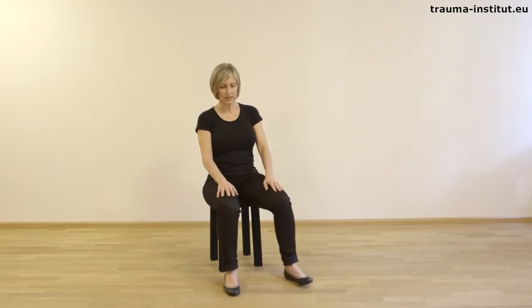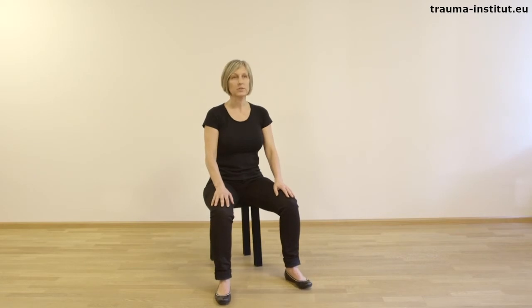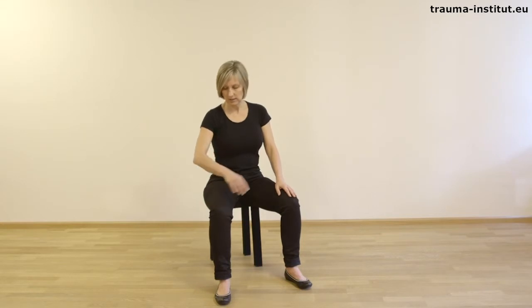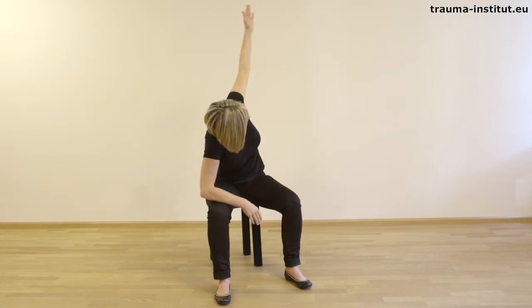We start in a familiar seated mountain pose. You may want to once again spend a moment focusing on your contact with the floor and the chair, and maybe straighten your spine a bit. Now I would like to introduce you to the next asana, the triangle. To do the triangle, it is easier if we slide a bit forward and place our legs a bit further apart so that we have more space. We can now do the triangle like this. Lower your right arm onto your right leg and straighten your left arm upward.